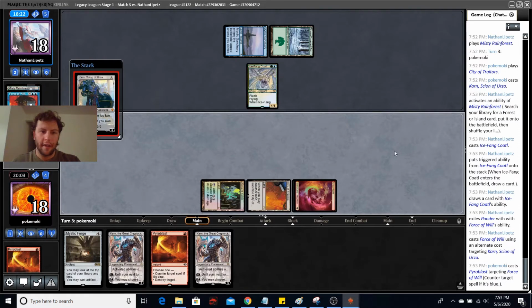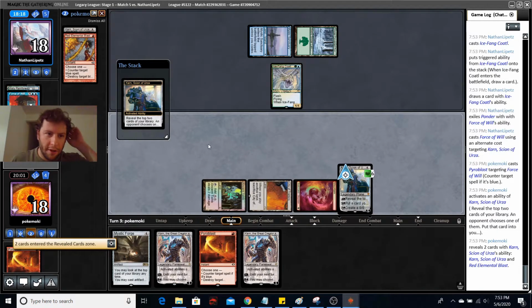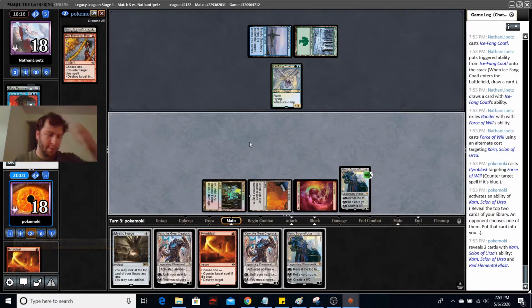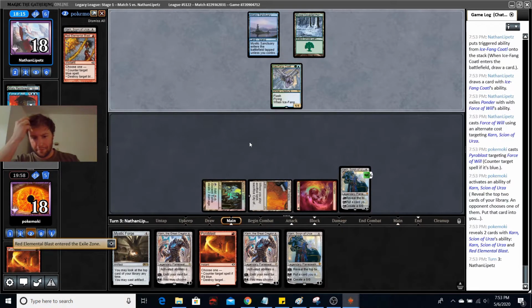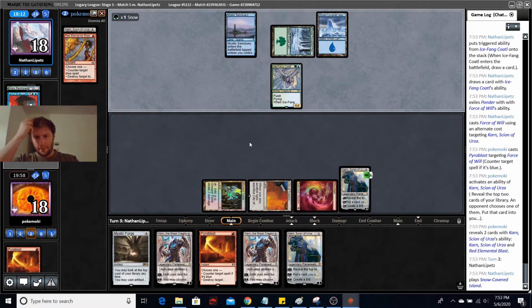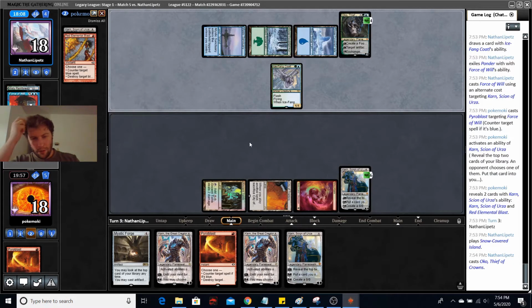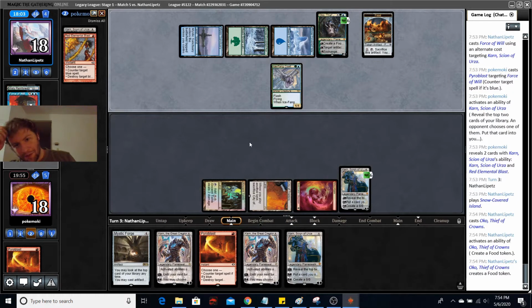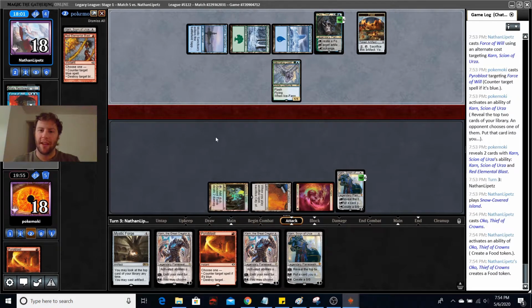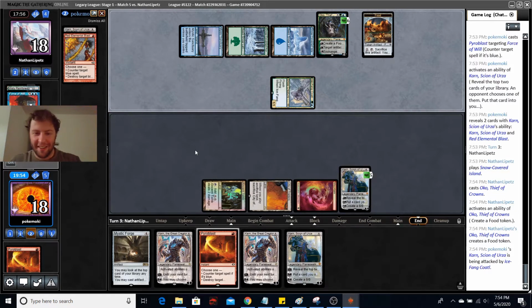Get out of here with your Force of Will. All right, so what did we reveal? We revealed another Karn and another Red Elemental Blast. Yeah, opponent wisely... Create a Food token. That seems unwise, given that I can just grab this Red Elemental Blast and kill your Oko. But that's just me.